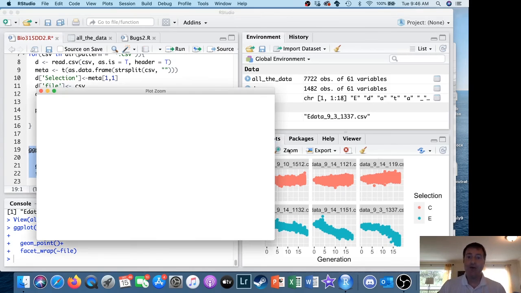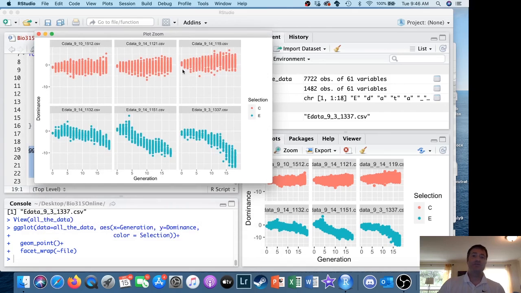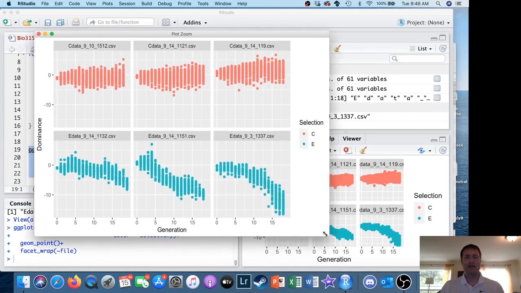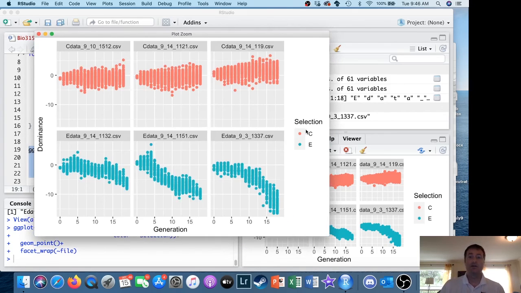And so now, we don't have a bunch of very distracting colors and all of that kind of stuff. We have two colors, and the control stuff is on the top, and the evolution condition is on the bottom. And it's very easy to make that logical comparison.